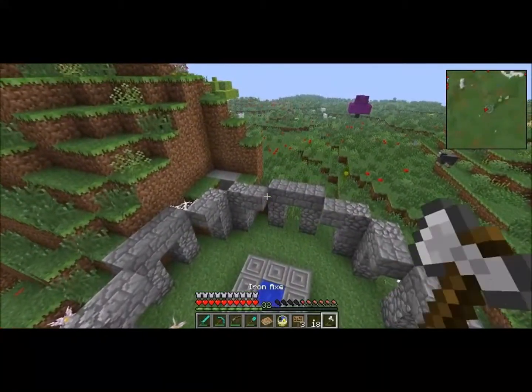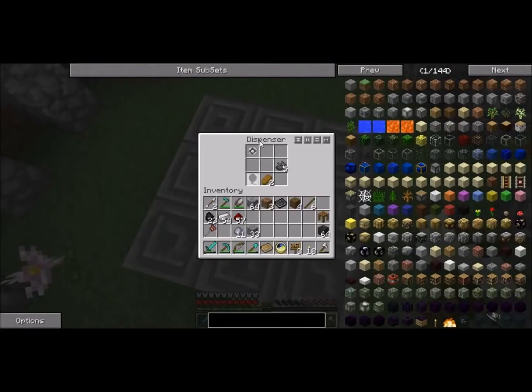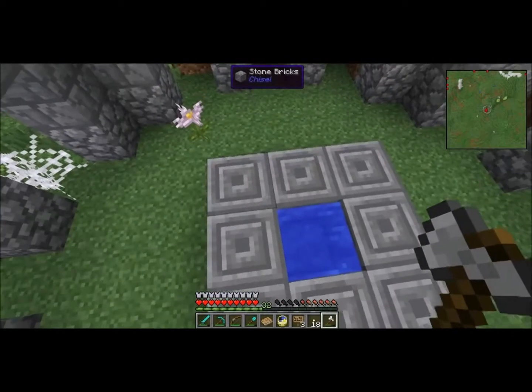So we might have to break that spawner. Trying to think if I've been here. Oh, I have. Ooh, a safari net. Sweet. We will definitely make good use of that. And I'll show you what we can do with a pile of ashes as well.